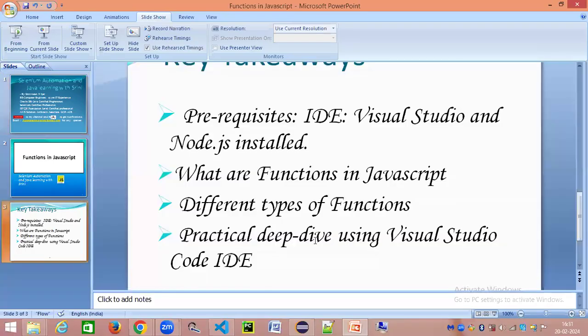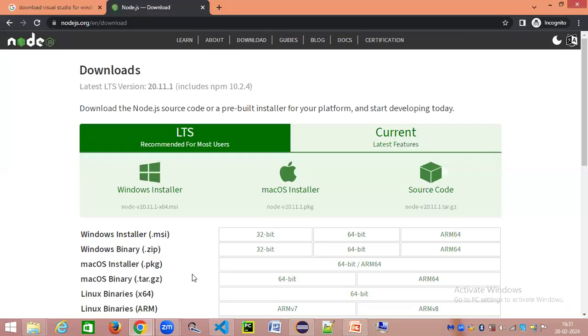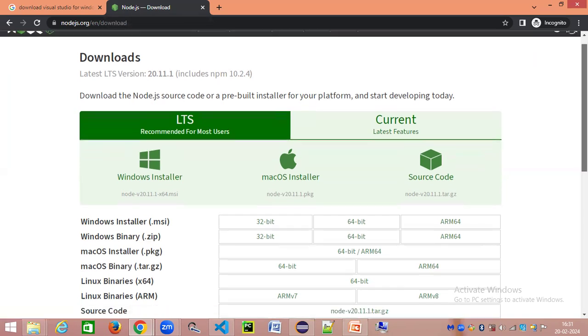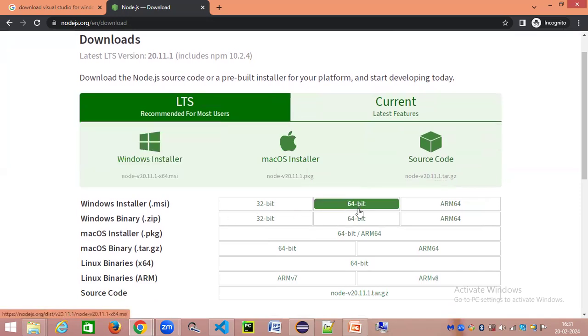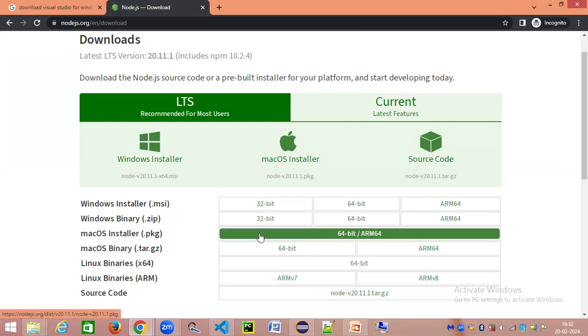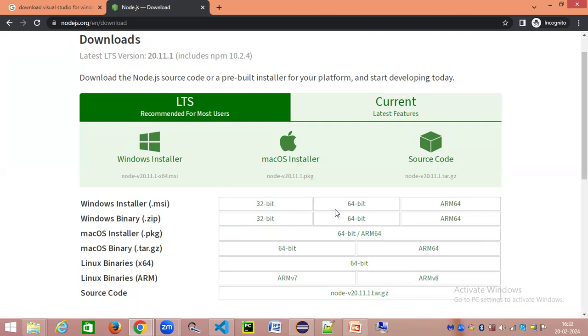I'm going to show you everything in Visual Studio IDE. But before that, first let me show you how you download these different softwares. First, as I mentioned, you need to have Node.js installed, and this will give you the runtime environment for your JavaScript programming. If you are a Windows user, you need to go here and select whichever is your operating system, 32 or 64 bit, and go for the MSI installer, the .msi, and download it. Once it is downloaded, double click on the downloaded file and then you will be able to get Node.js installed. I already have it installed, so that is the reason I'm not showing a demo for the same.